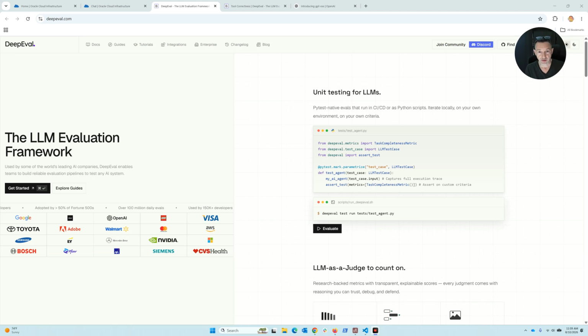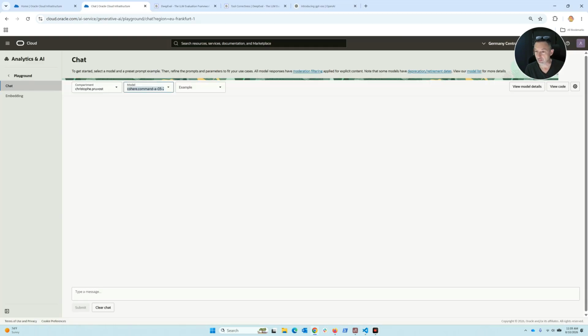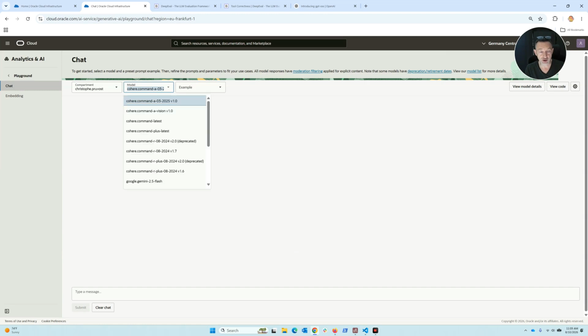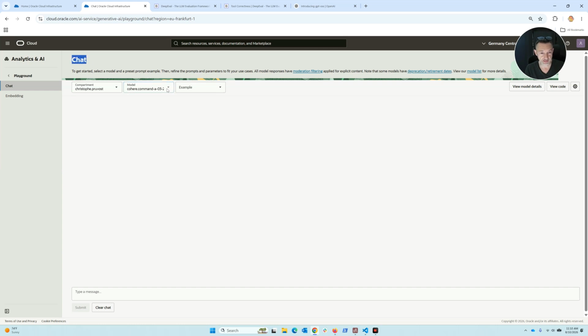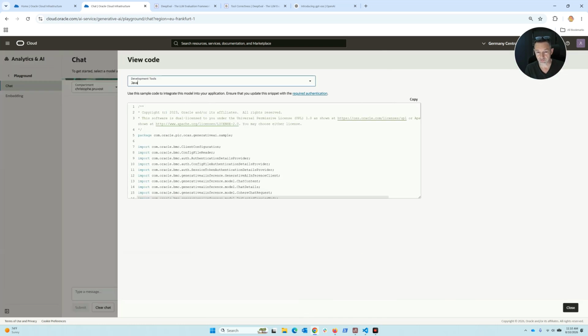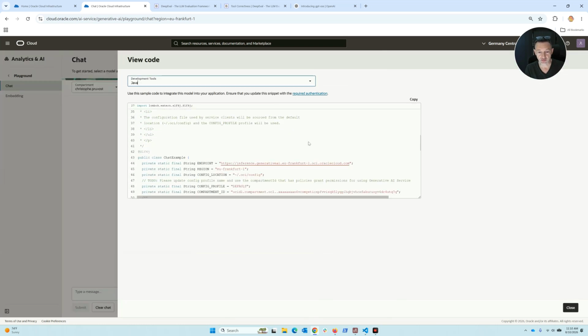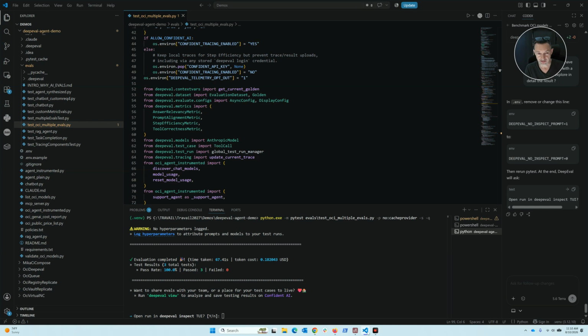Okay. So just to show you a very simple use case, remember you can go on OCI Generative AI and you have a lot of models here, for example, that you can use in the context of a chat. Each time you can click on view code and you can get the OCID of the model. Okay, nice. Regarding my test, I didn't do that.